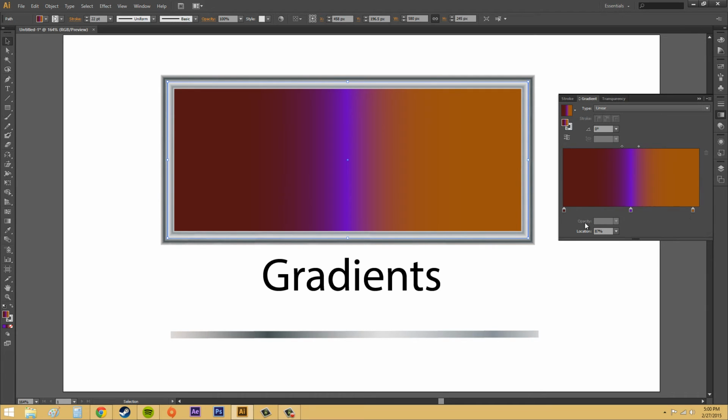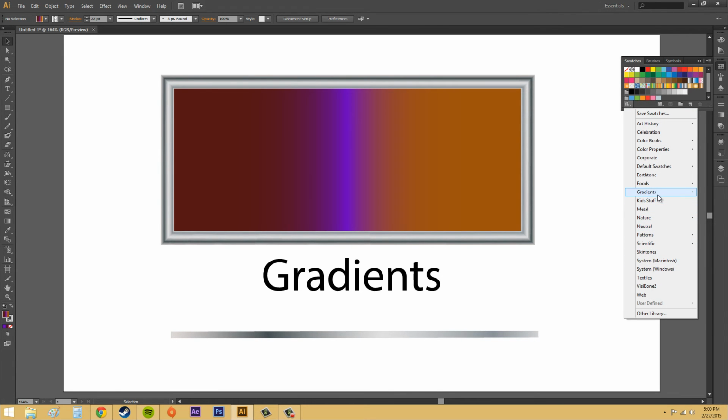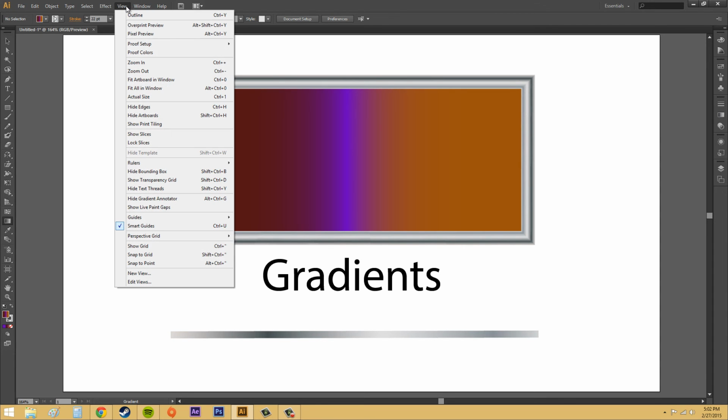We learned how to use the library of gradients up here. So there's a whole bunch of gradients that you can use. And then we can pick gradients from the swatches and apply them. And I don't know, that's pretty much it. Using gradients is pretty cool. And let's see if there's anything else I should go over. Oh, and I can't forget that we probably want to show you the gradient tool, which is right here, and the hotkey is G. Click on that, then you want to go into view real quick and make sure that this says, you want it to say hide gradient annotator.